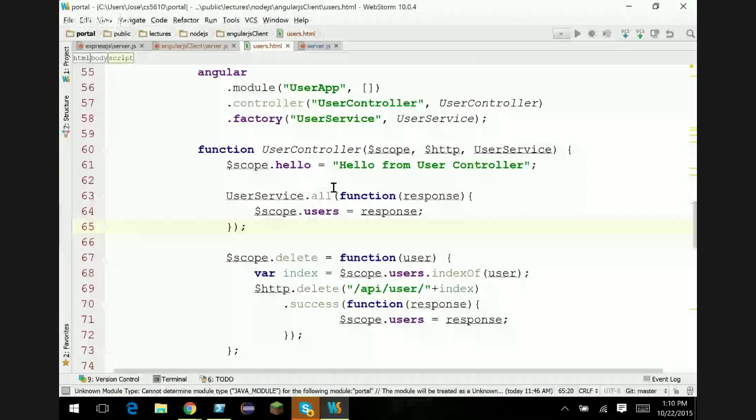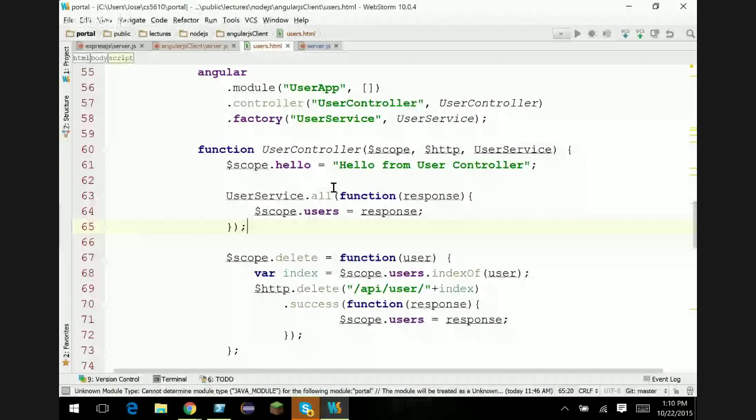So that now if we call user service dot all, we'll pass a function with a response. And that function there, we're going to cut it out, and instead of being hard-coded, we'll pass it as an argument. And say, well, here's a callback that I want you to call me back on, right?